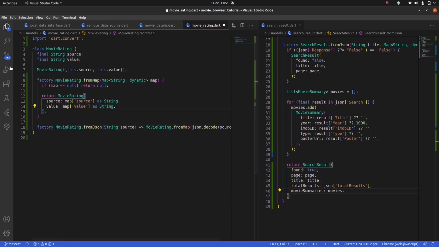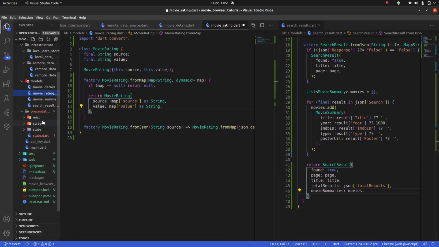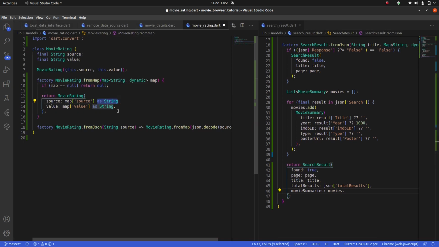And in fact, that makes me think I don't have a linter installed, because a linter should have told me to do this. This probably won't cause my app to crash, but basically right here, Dart cannot infer the types.